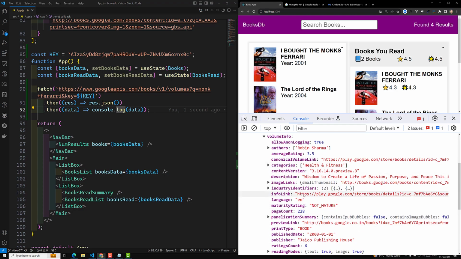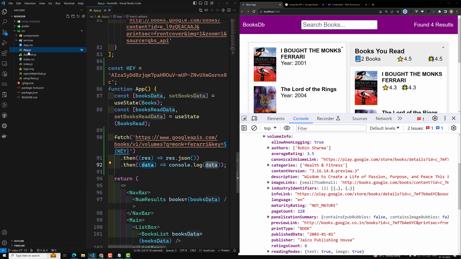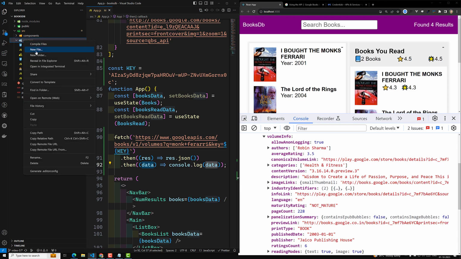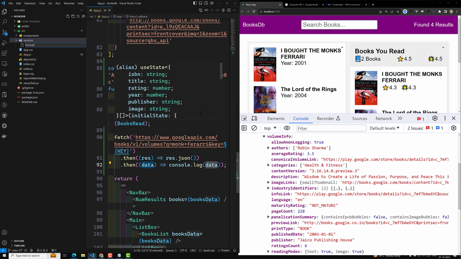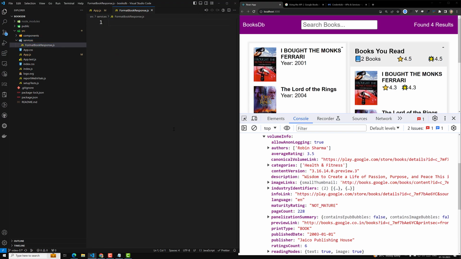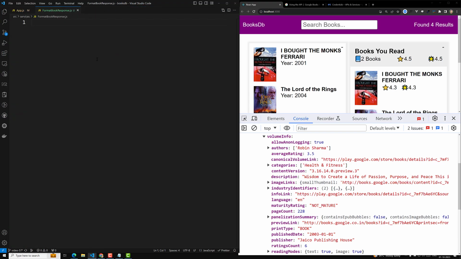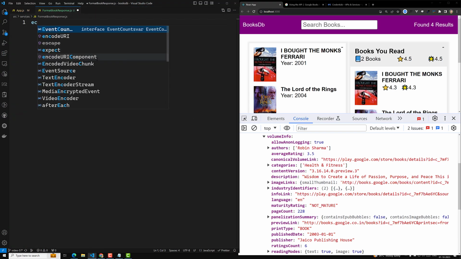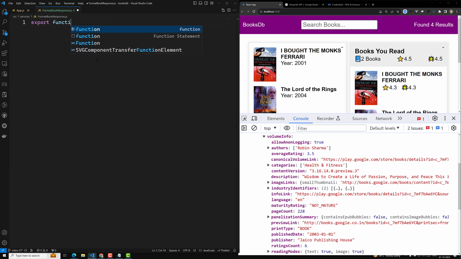So let's try to format all these things. For formatting, we can create a new folder, that is services. In this services folder I will create a new file, that is formatBookResponse.js, and in this one I will create and export a function formatBookResponse.